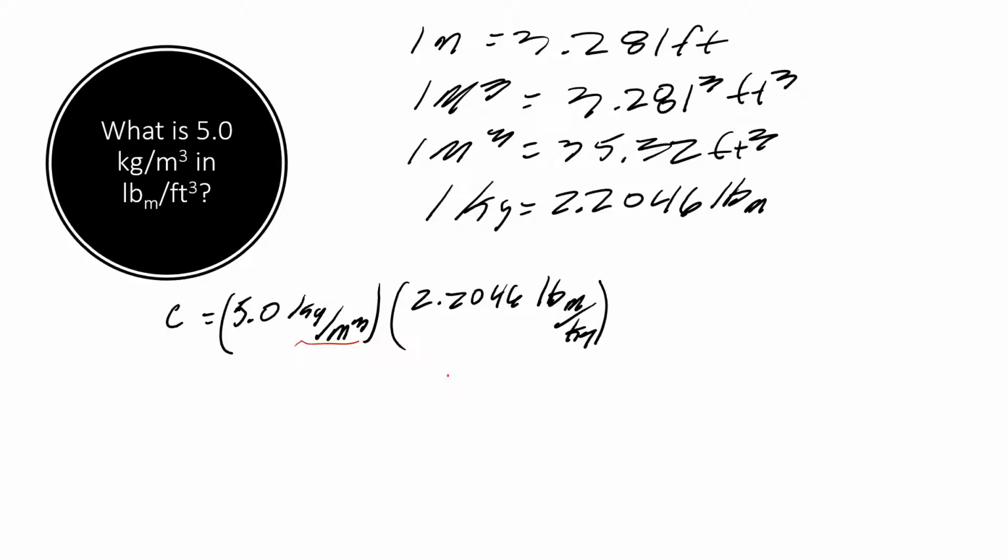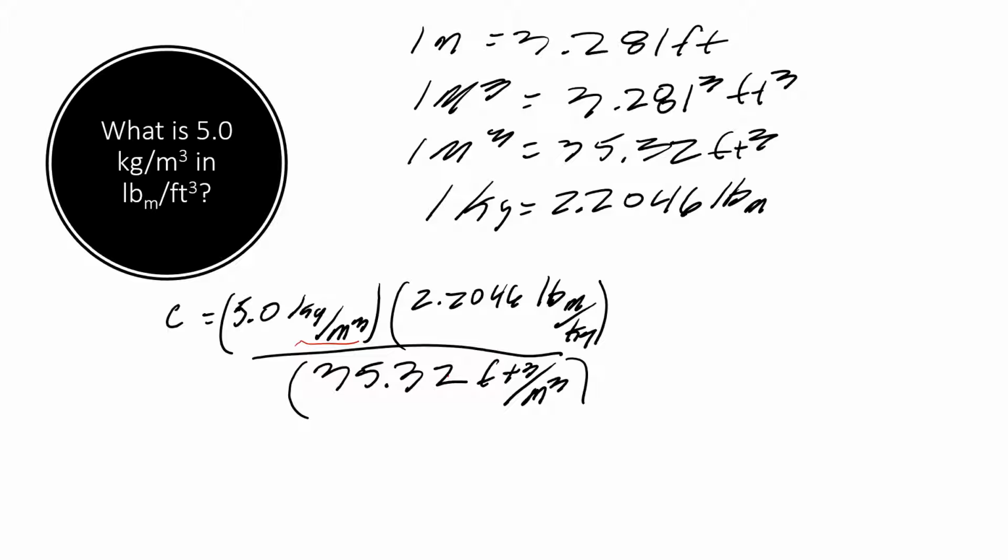Okay, and you get some sense of how you know whether you divide or multiply these as you get more advanced with this. Cubic meters per meters cubed. All right. So that's what we're looking for. Let's see if everything cancels out correctly. So meters cubed is in the denominator, and the kilograms is in the denominator here and the numerator here. So we're left with pound mass per cubic feet. Perfect. All right. Let's go to our calculator and get a result.